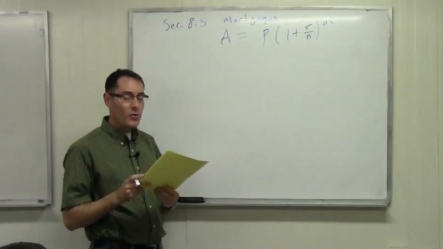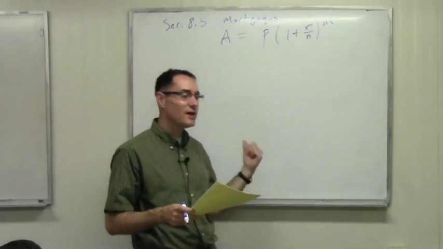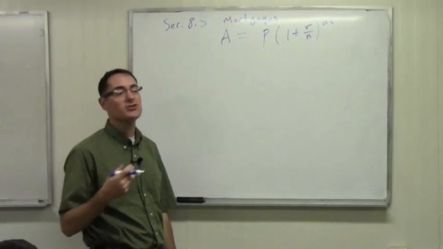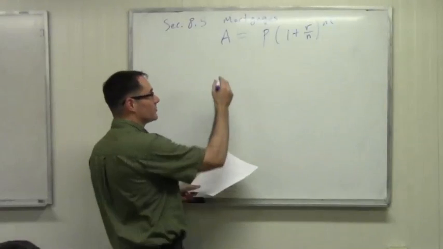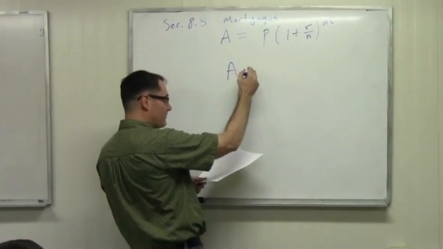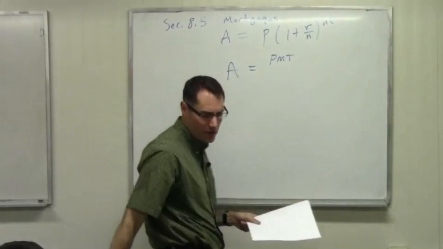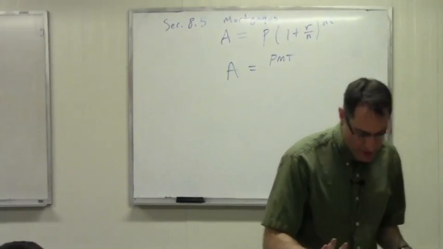You have a monthly payment formula on your sheet, which is kind of similar to the other ones that we've done, except this time you're not gaining all this money. This is how much you're paying out to the bank every month. Here's what it looks like. The actual final value for this is some payment, PMT, although on your sheet, does it say that on here? Yeah, it is.